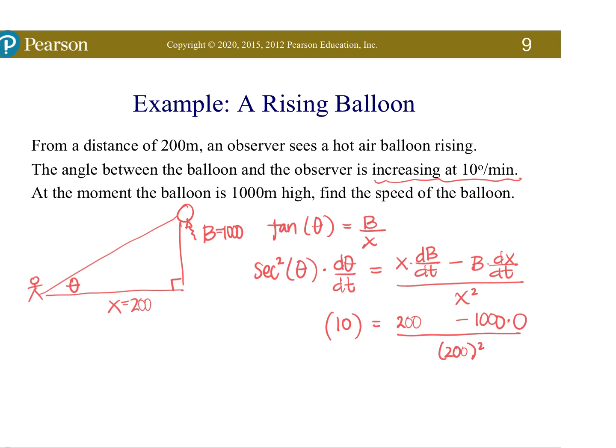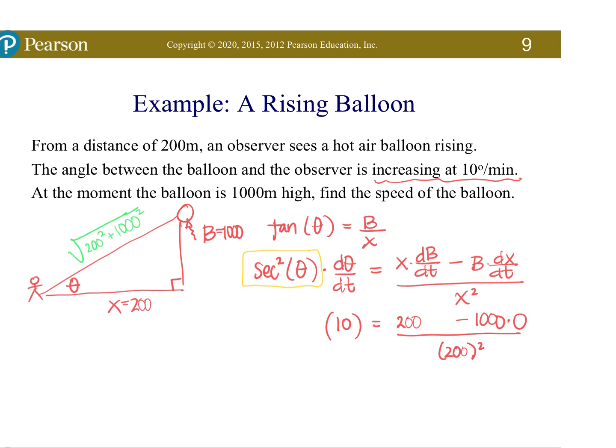The other thing I can infer is the secant of theta. This goes back to your geometry and your trig. What's the expression for the cosine of theta? Right? Adjacent over hypotenuse. Do I have the hypotenuse right now? Could I figure it out? Okay, using what? Pythagorean theorem. I could sure figure out a squared plus b squared equals c squared. So this is going to be 200 squared plus 1,000 squared, whatever that turns out to be.